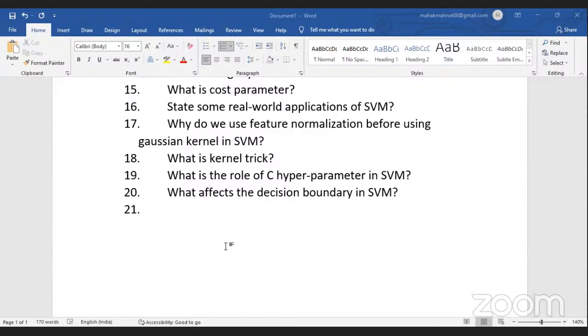So you should be careful of the instances located at the edges, which are called support vectors. The support vectors affect the decision boundary in SVM. Adding more instances to the hyperplane is not going to affect the decision boundary; your support vectors will affect it, the vectors located at the edges.